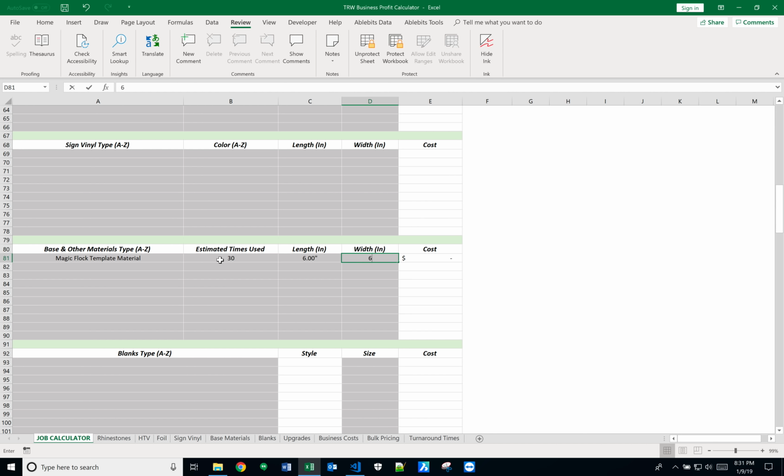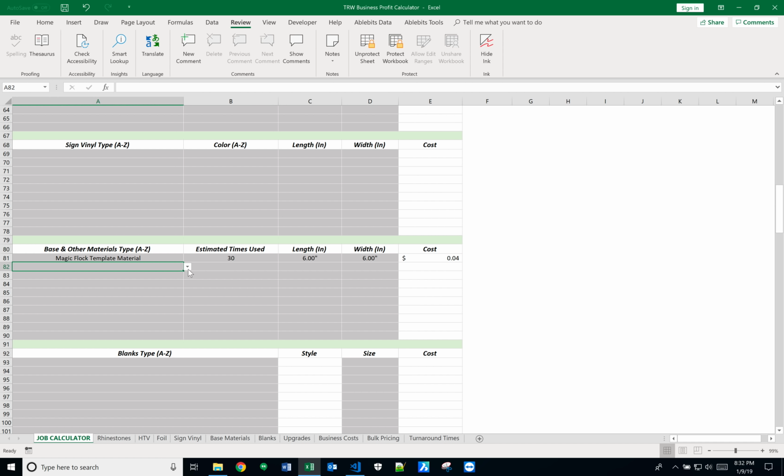Length, let's say this is 6 by 6 for the template. You can see it's 4 cents. Well, what if we had put 1? Maybe this is a highly custom shirt, it's only for one person. If we put 1, you can see that template material costs $1.08 now, right? Because remember, this is information per product. So since we're doing 30 shirts here, it's going to divide that template by 30. So the per product cost per shirt is only 4 cents.